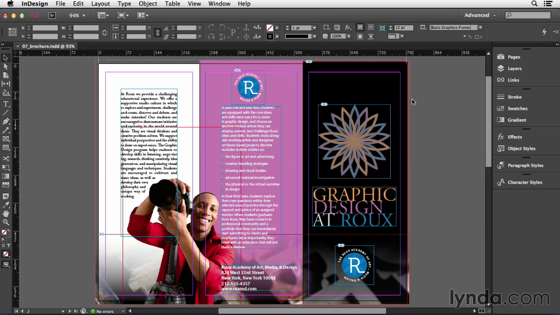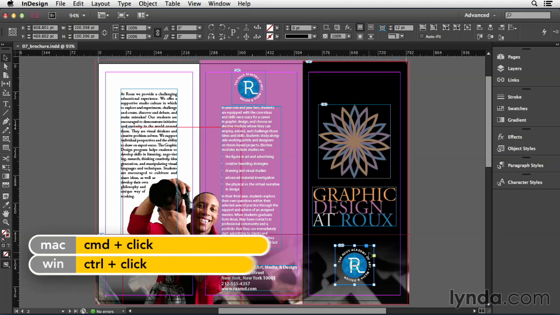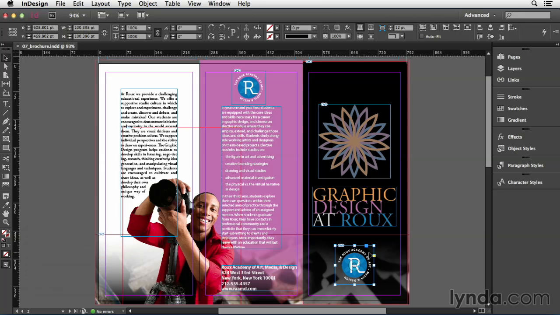Okay, now here's something that confuses a lot of InDesign users. If I click on this graphic in the lower right corner, it selects it, right? But what if what I was really trying to do was select what's behind that logo, a different image? Well, you can select through one object to an object behind it by holding down the Command key on the Mac or the Control key on Windows, and then clicking. I Command or Control clicked once, and it selected through that object to the next object down. That's that big group that takes up most of the right side of the page.